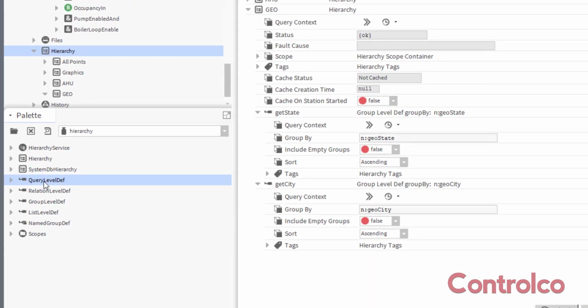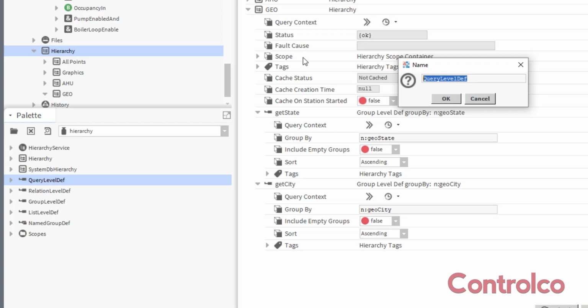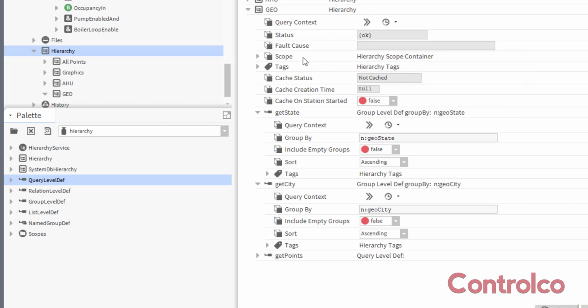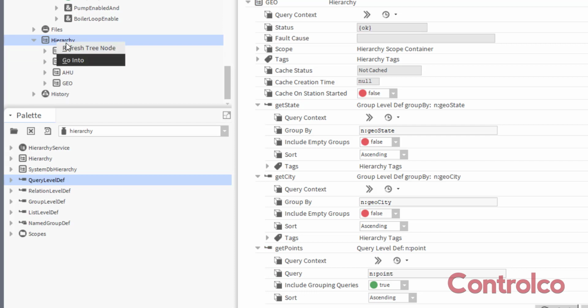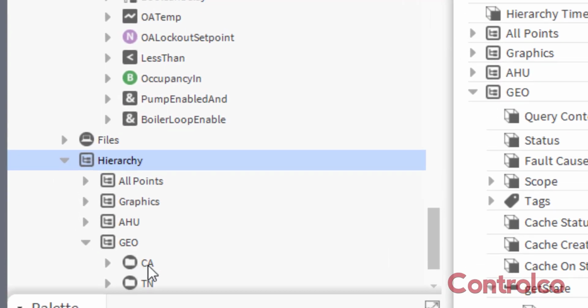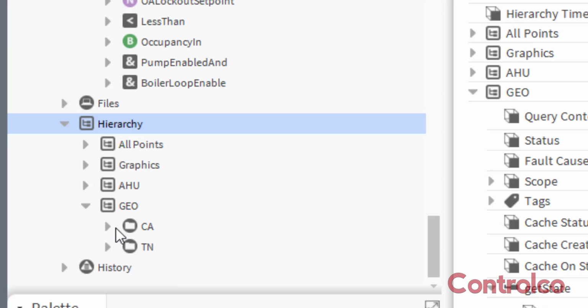The last thing I'm going to do is drag a query level def onto my Geo hierarchy and call it Get Points. And I'll just set the query to n:point. And now when I refresh the tree node on the hierarchy space and I expand the Geo hierarchy, I have a folder for California and a folder for Tennessee.